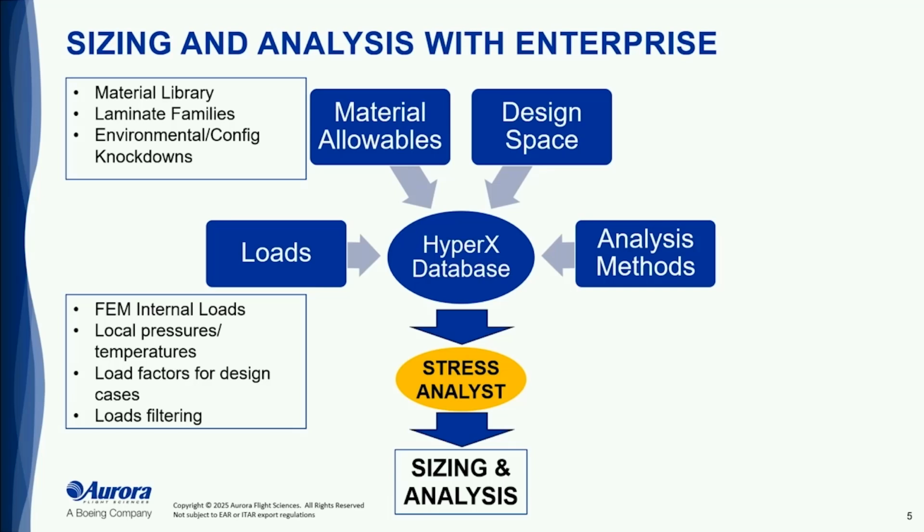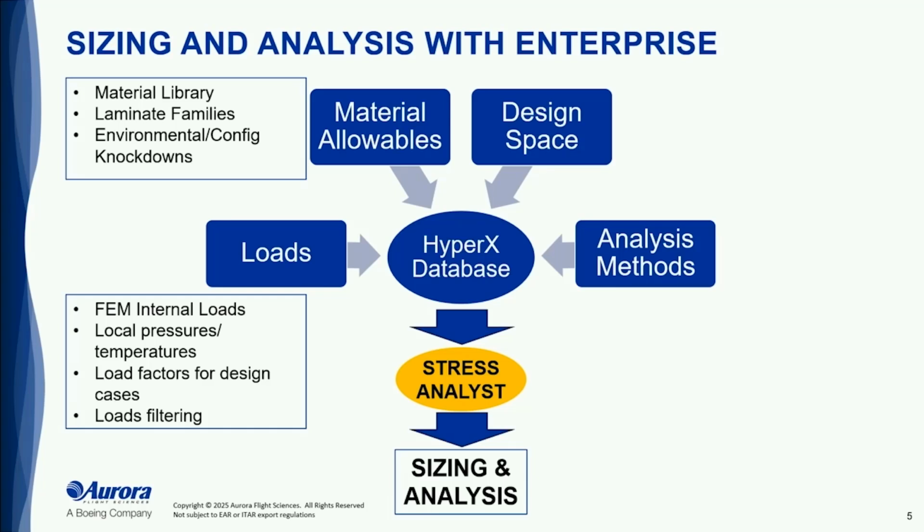For material allowables, the material library can be set, whether it's controlled in an Excel document that's readable with the database or in the database directly. Those things are preset and managed and have traceability across the different design cycles. Additionally, the laminate families here can be preset to match what test data is available and can be matured as you progress through the design, setting some type of bounds to give analysts a place to work, without having to be uncertain about what data they have available to work with.